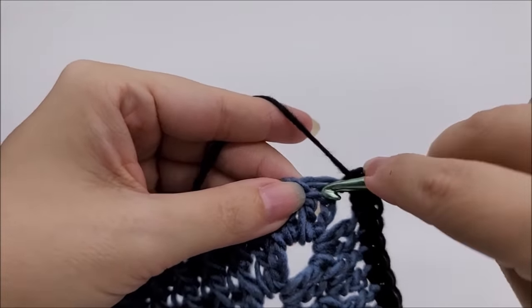And I'm going to do the same thing on the other side. Just remember to keep your slip stitches kind of loose. I'm going to mark my armhole off the exact same amount of stitches on the other side, and start slip stitching, making sure I do the exact same amount of slip stitches and leave the same size of slit as I did on this side.